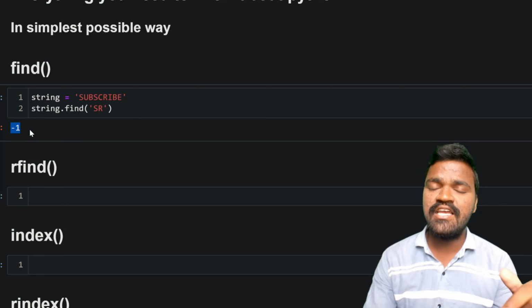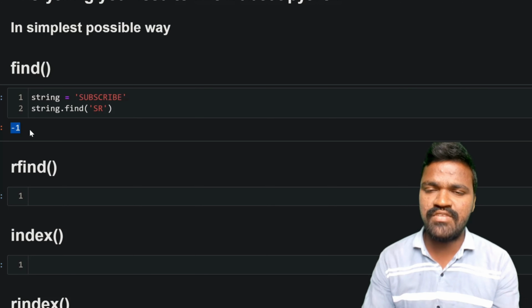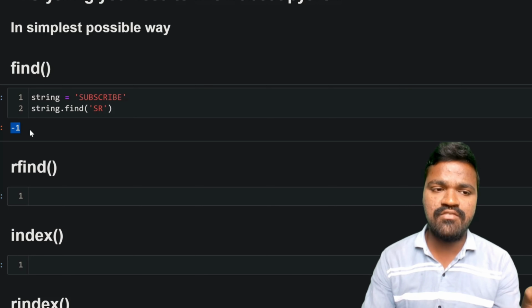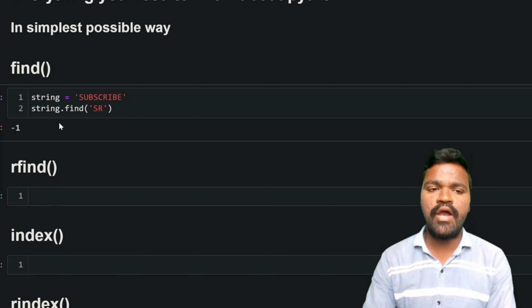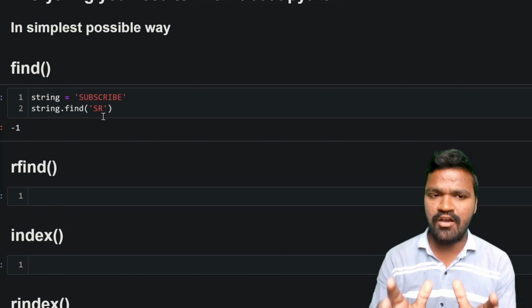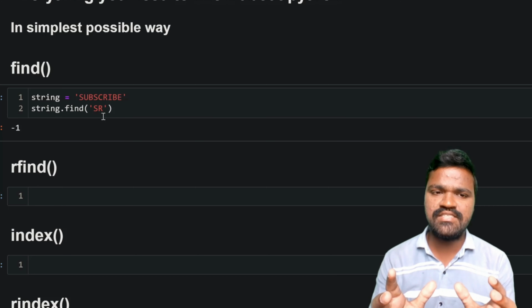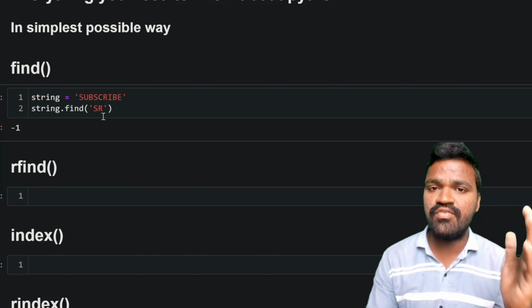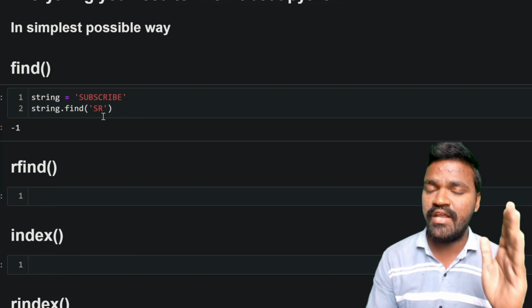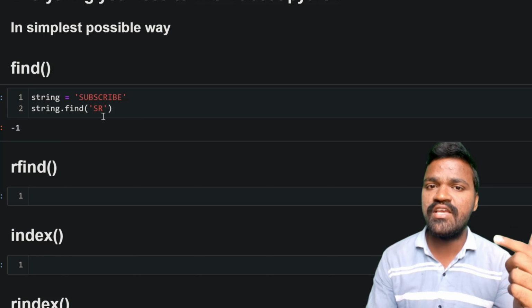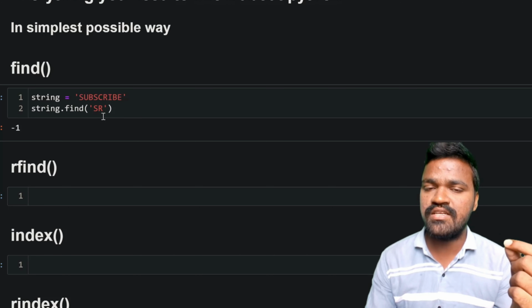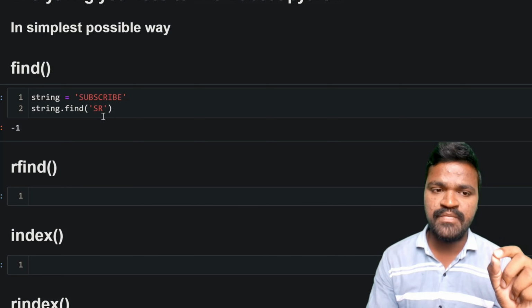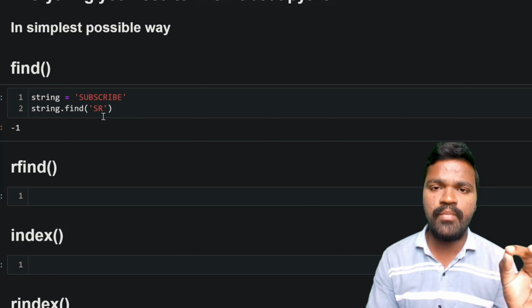If the substring is not present, we get -1. I hope you can understand how find works. In a nutshell, if the substring exists, it will give the first occurrence from left to right, and it gives the starting index of that substring. If it doesn't find it, it will give -1.